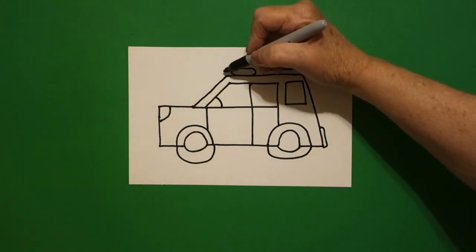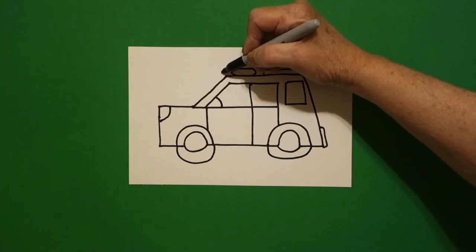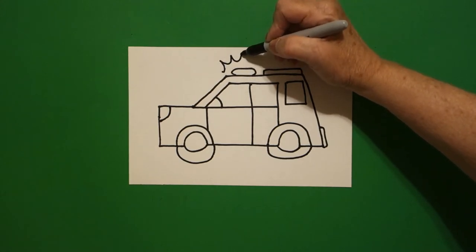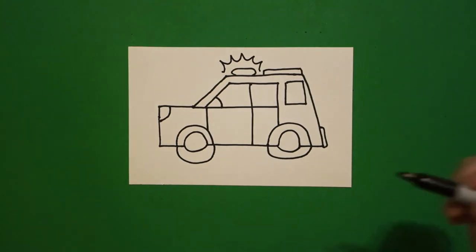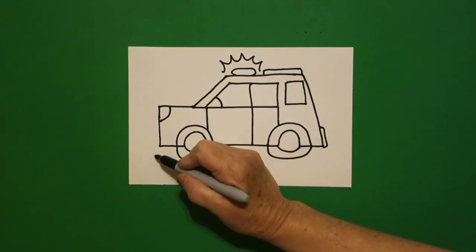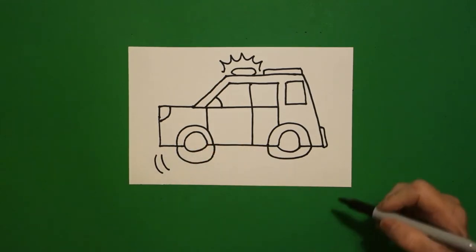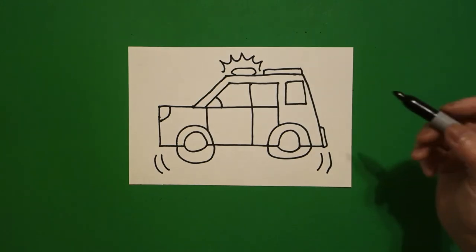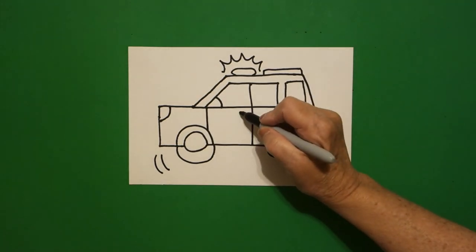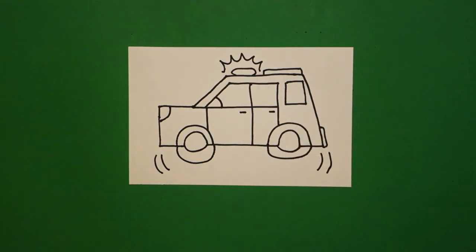Come over on this side, and we're going to turn on the siren. So we go curve line, curve line, curve line, curve line, curve line, leave it floating. And we want it to look like it's moving, so we're going to add what we call animation lines. Curve line, curve line, curve line, curve line. Okay, come up here and add one straight line, little straight line, another little straight line.